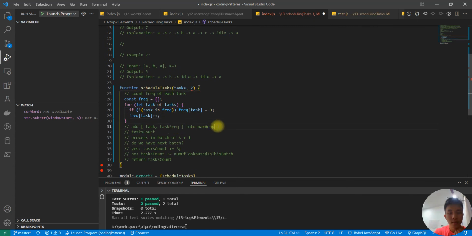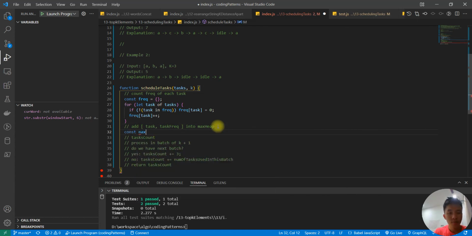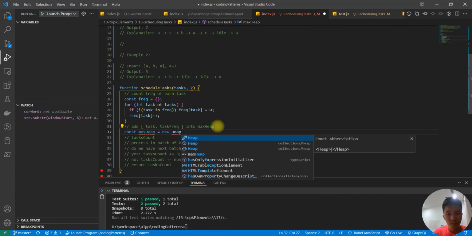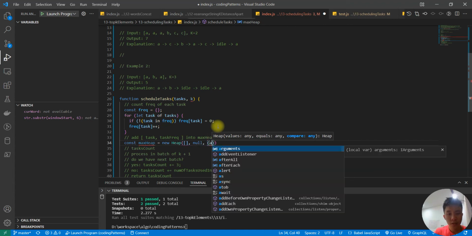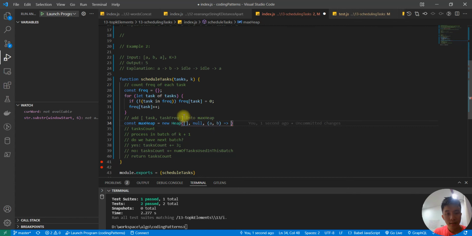So next is to feed it to the max heap. First, create a max heap. Because it's a max heap, the third argument here will determine that. So A and B is actually this. We decide the data structure of items in the max heap, which is just an array. The first element is a task, and the second is the task frequency.